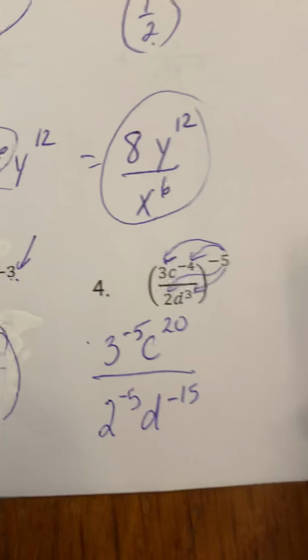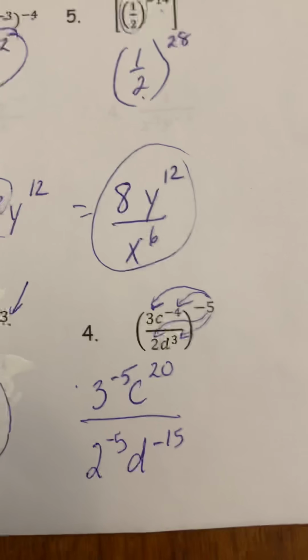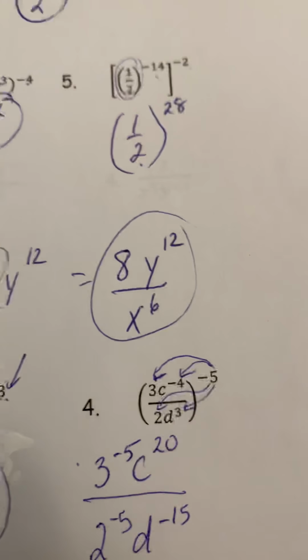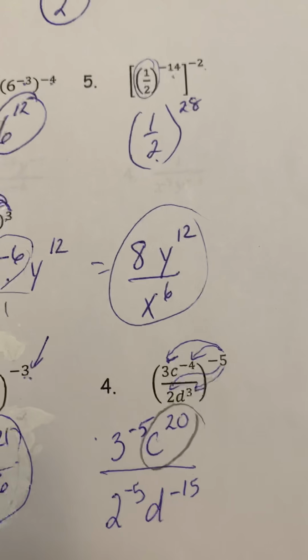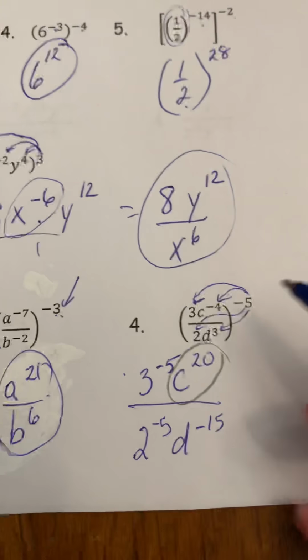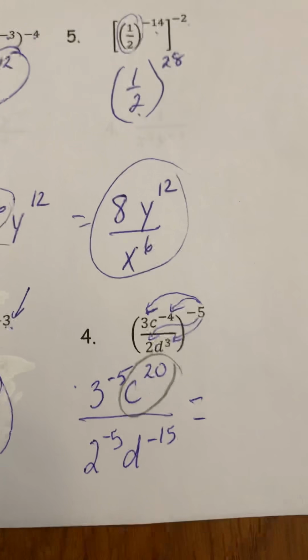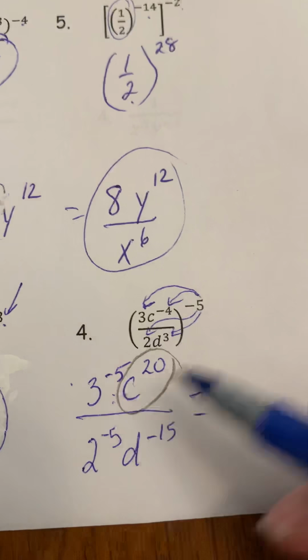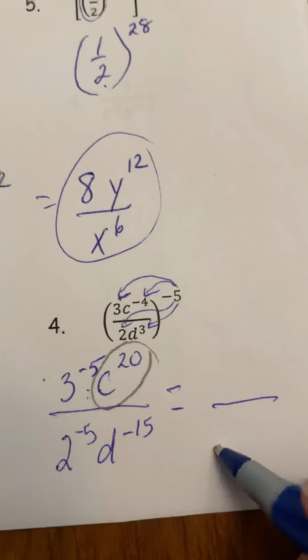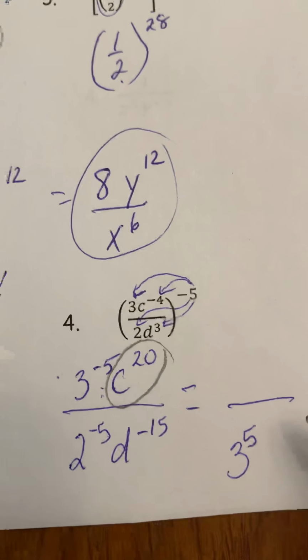And this is how I approach this question. I take a look at what's okay. And usually I have a sort of a highlighter when I'm doing these notes, but I don't. So that one's okay. Everything else has to move to its opposite location. We have to write its reciprocal, okay? So this 3 to the negative 5 is currently in the numerator. I'm going to throw it down in the denominator, and then it becomes positive.